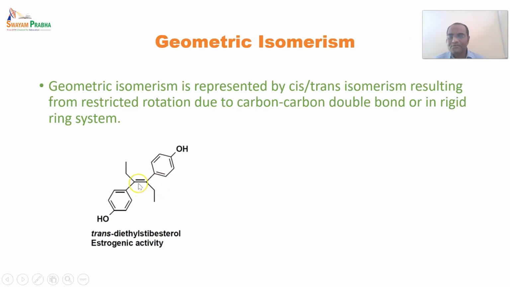So now here you can see a geometric isomer. This geometric isomer has a carbon-carbon double bond over here, and it has restricted rotation because it cannot rotate easily. In an optical isomer, molecules can rotate, but it does not happen in this case, because this pi bond between carbon-carbon, or sp2 hybridized carbon, is unable to rotate. When it is sp3, the molecule can rotate, but when it is a carbon-carbon double bond, one bond is sigma and the second is pi, so the molecule is unable to rotate. It can rotate, but it requires certain energy. But in a normal molecule, it will not rotate easily.